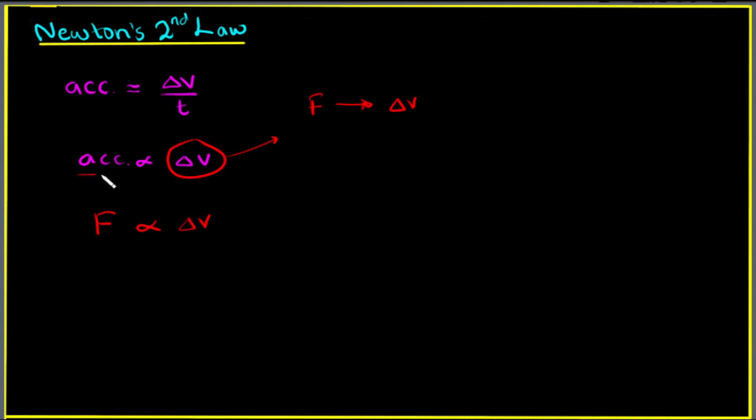And since we concluded that acceleration is proportional to change in velocity, and net external force is also proportional to change in velocity, hence we can conclude by logic that the net external force should also be proportional to the acceleration. So F is proportional to A. And this is nothing different. We have just been discussing that force is something that causes the change in velocity, and acceleration is basically a measure of change in velocity with respect to time. So force should always be proportional to acceleration. So this is so far Newton's first law, but Newton's second law is nothing different than that.